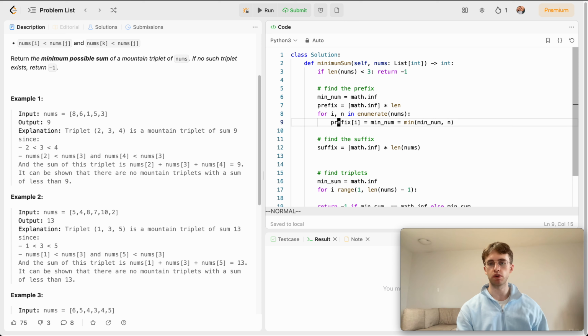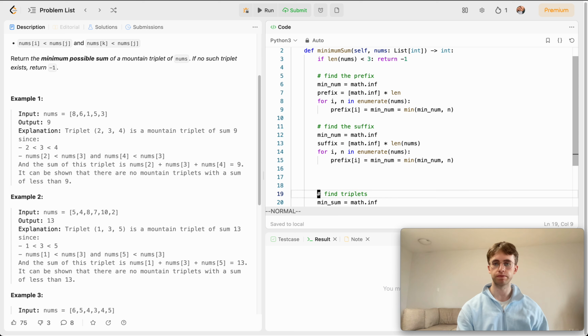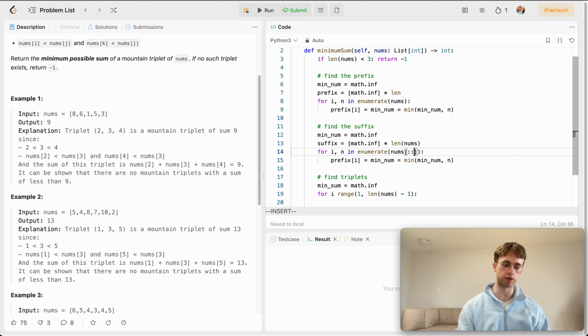All right, so we're going to do a similar thing here, but in reverse. So for suffix, it's going to be like so, but we're going to want to iterate through these numbers backwards here. And in order to also be populating the array backwards, we're just going to say, okay, at index length of nums minus i, and then minus 1 here. I think that makes sense. Oh, and we just want to be populating the suffix data structure.